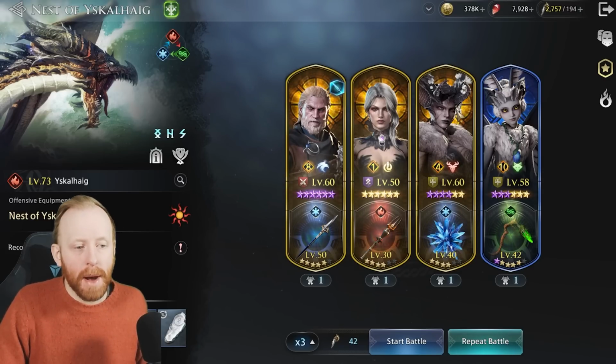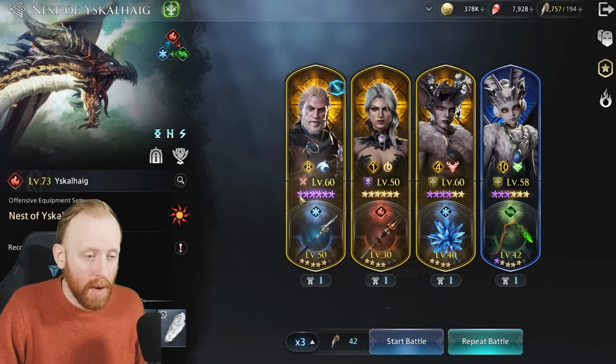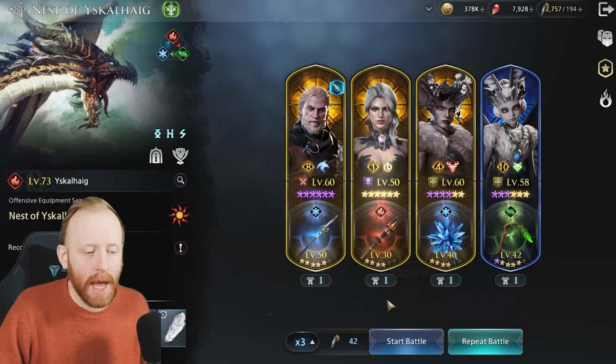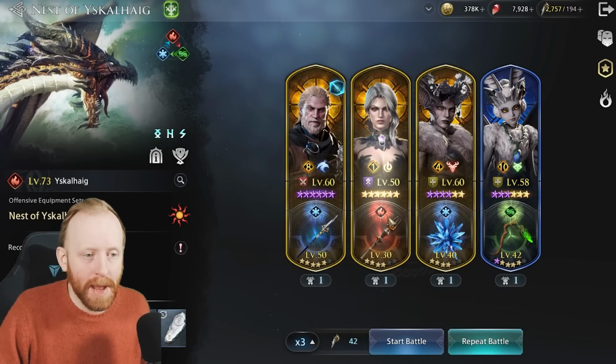Normally you would bring Mark here, but I'm going to bring my Bedivere, who is basically my strongest champion right now. This is the strongest hero that I've got, and I'm going to bring Aine. We're bringing Morgan here as well. I really should start investing in Morgan. I've just been a bit lazy.